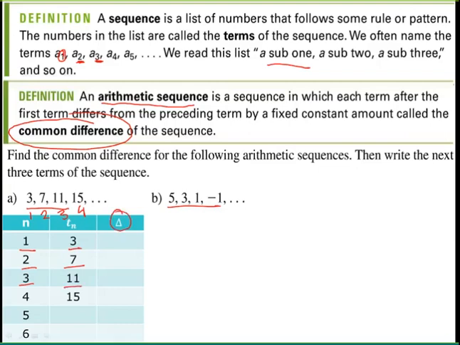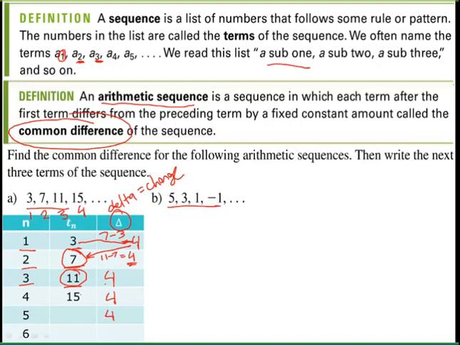What you'll see here is this delta symbol. That means change, so delta is my change. And so the way that I get my delta is I take my second term, 7, subtract 3. My change is 4. And so what that means is if I take 3, add 4, I'll get 7. And if I do it again here, I see 11 minus 7 is equal to 4 also. So if I take 7, add 4, I'll get 11. And it follows that if I take 11 and add 4, I'll get 15. Which means my pattern, my common difference, is 4.